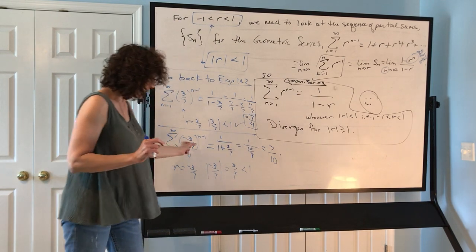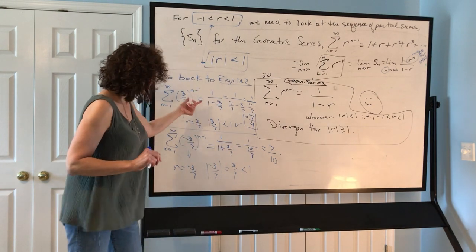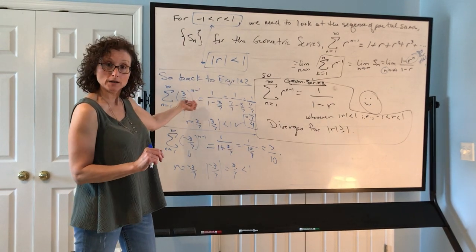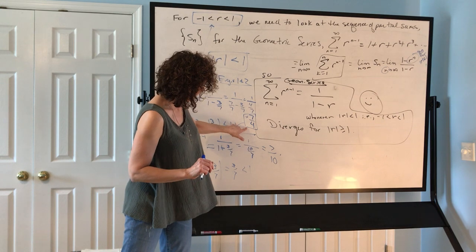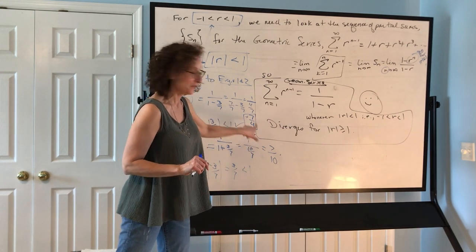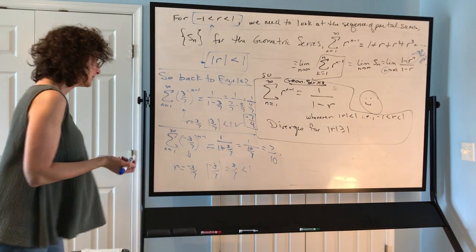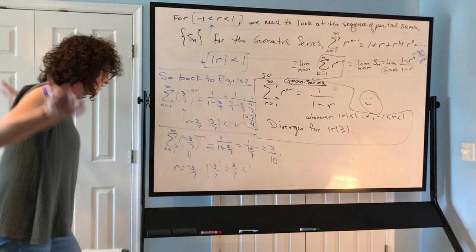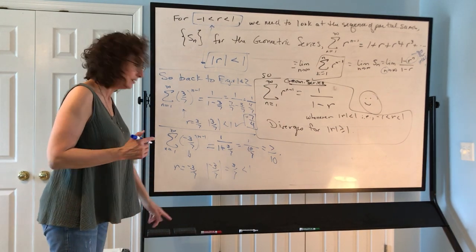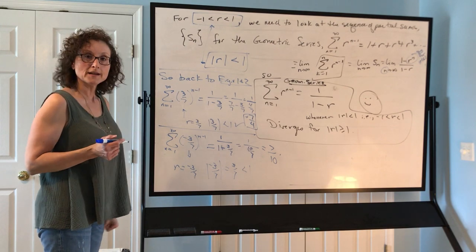Because with this guy, we're adding and subtracting stuff. Our final answer is 7/10. Whereas here, we're just adding them all up, right? Everything's positive. Our final answer is 7/4. Which one's bigger? Good, 7/4 is bigger than 7/10. It makes sense, right? It all makes sense. That's pretty awesome. But who would have thought this would add to 7/10, right? That's nutty, okay? And this one, what we started with, adds to 7/4.